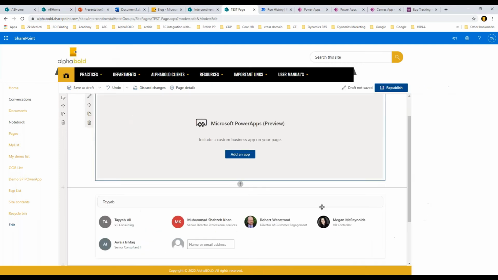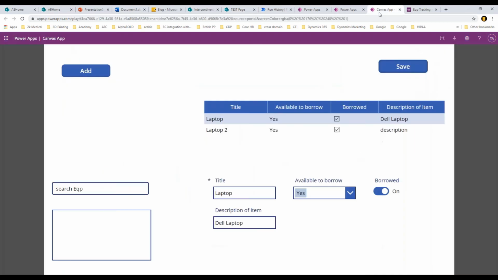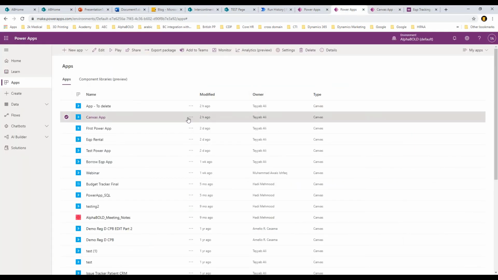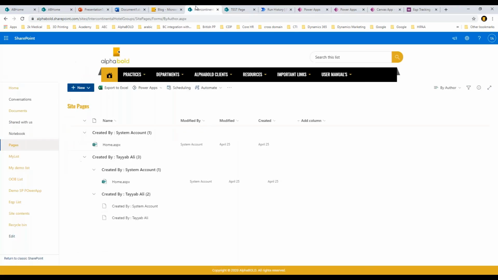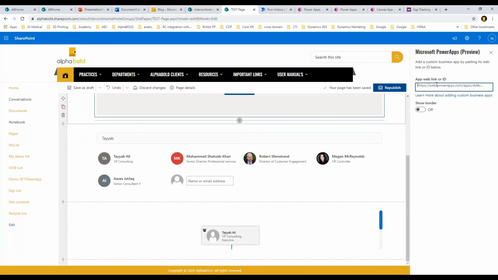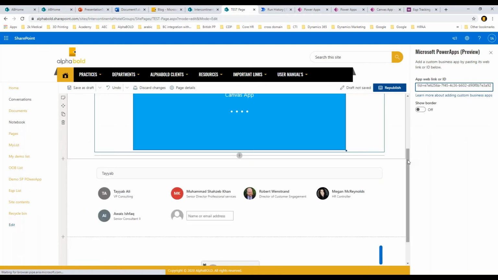As I pick this Power App, it is asking what's the app web link. So I can go onto this app that I have, like I was showing you, click on the details, and copy paste this URL from here. I do this, and I come back into my page. I say okay, this is the app I want to use. I don't want any borders, I don't like it.